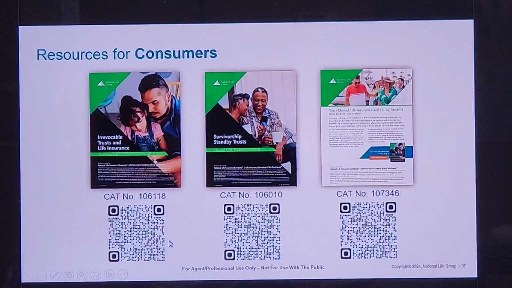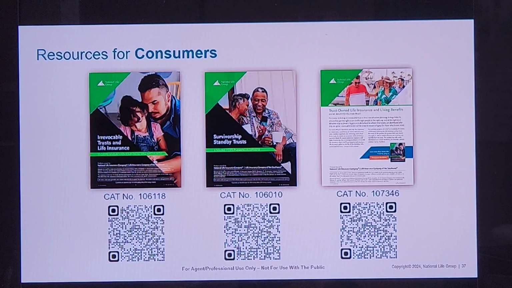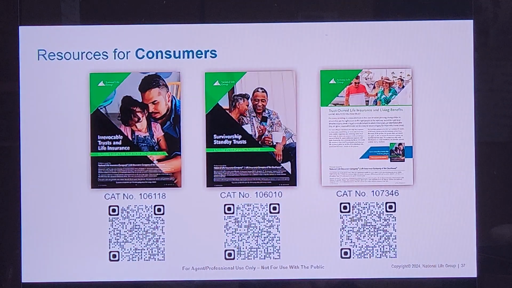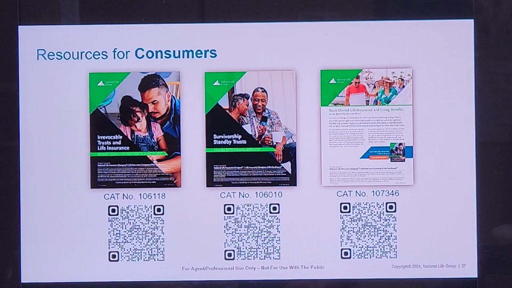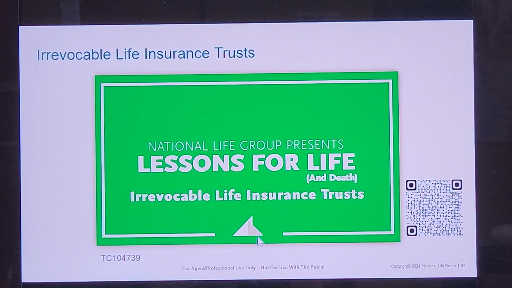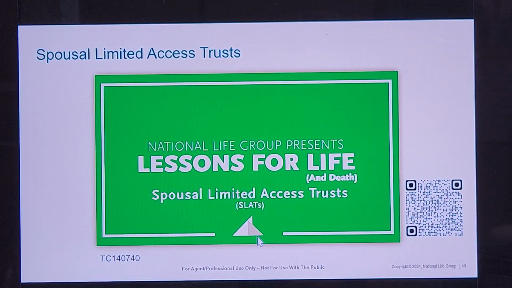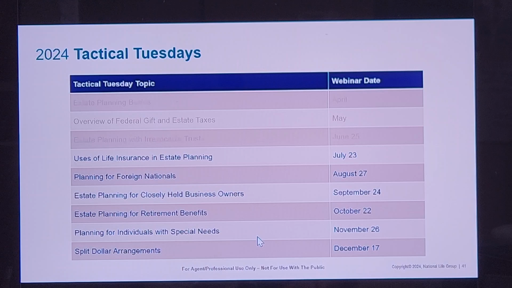We have a lot of other marketing materials as well. We have flyers out there, we have videos, we have one on the irrevocable trust. The survivorship standby trust is more technical resources, a lot of detail from the tax codes, things that you should need to know or want to research on. We have the use of life insurance and trusts. And then we have several videos, little 2 to 5 minute videos that can explain this one a little bit better. Again, survivorship standby trust, irrevocable life insurance trust, and one of the spousal lifetime access trusts. So all of this information is here to help you learn more, to better understand some of these concepts.